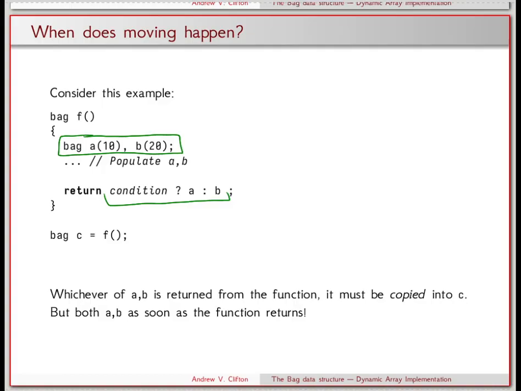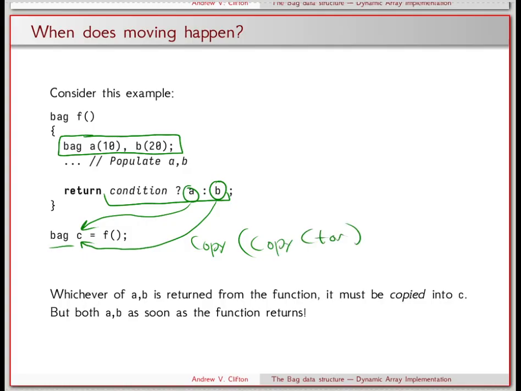We check some condition, and depending on whether it's true or false, we give a copy of A or B. So either A or B is going to get copied from the function into C here. C is being declared, so that means this is going to do the copy constructor, to copy either A or B into C.